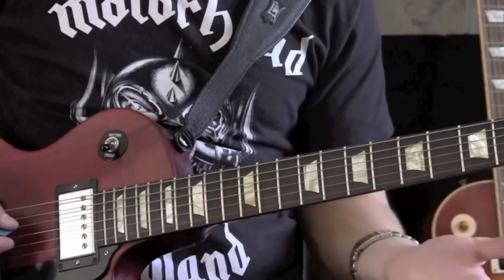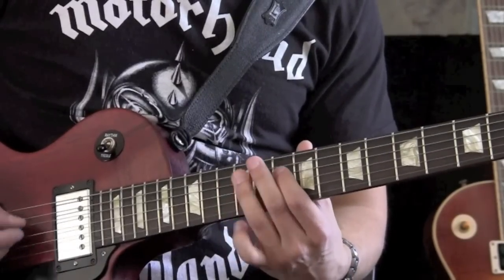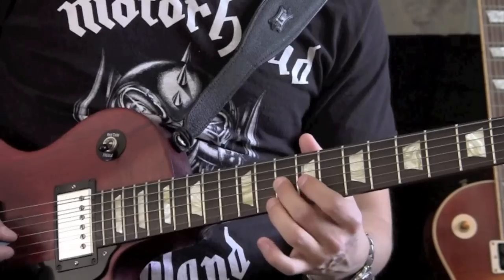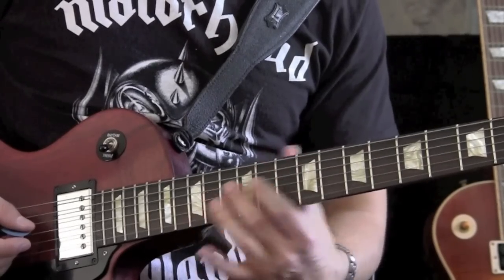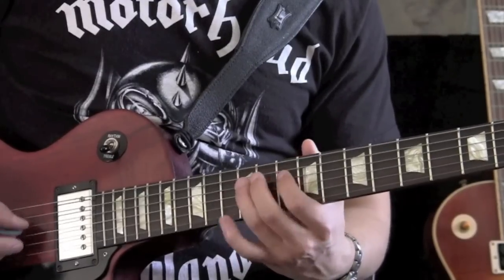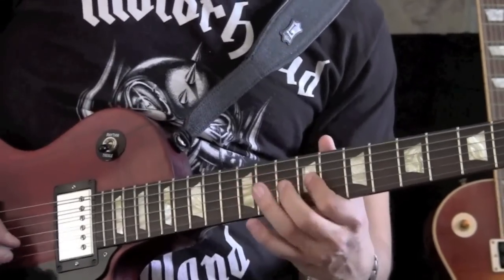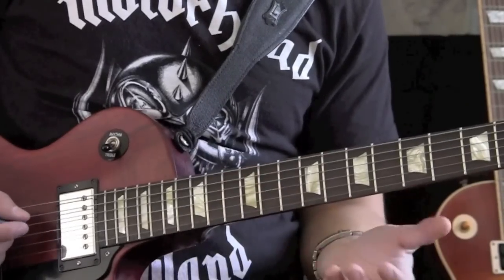The second one's similar, starts off the same. The phrase is going to end in this note instead of going here. You're going to throw in that first part, and you're going to end it right there. The third time it does it the same as the beginning, as the first time.